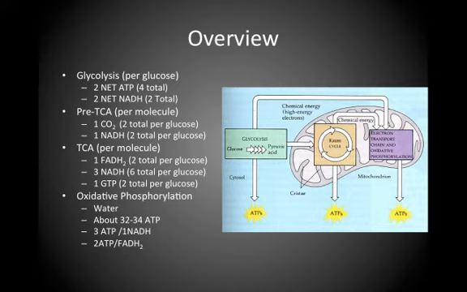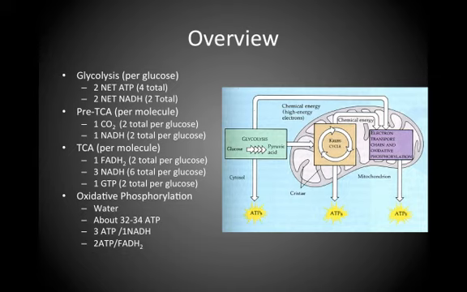Let's see if you add that up, if it makes any sense in total. We have 6, 7, 8, 10 NADH. So that would be 30, and then 2, 4 FADH2, plus the ATP that we've already created. So generally 34 to make 38 ATP. So from one glucose molecule, we create roughly 38 ATP molecules that can be used in many, many different ways for cellular work and for cellular energy.